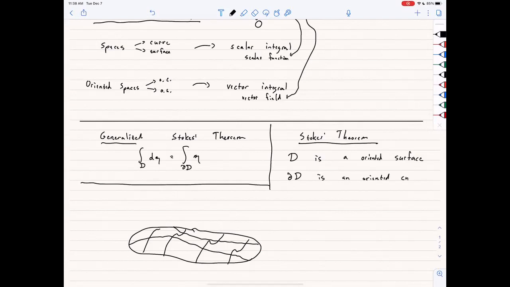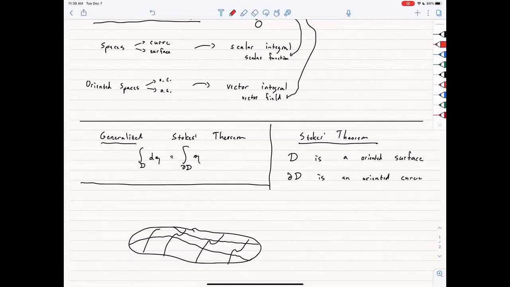And when we were talking about Green's theorem, we talked about compatibly orienting a boundary with a region in R2. However, we're not in R2. We have a surface now in R3, in 3 dimensions. So we need to be a little more thoughtful about what it means to compatibly orient the boundary of a surface if it's a surface in R3. And for that, we have to use the orientation of the surface.